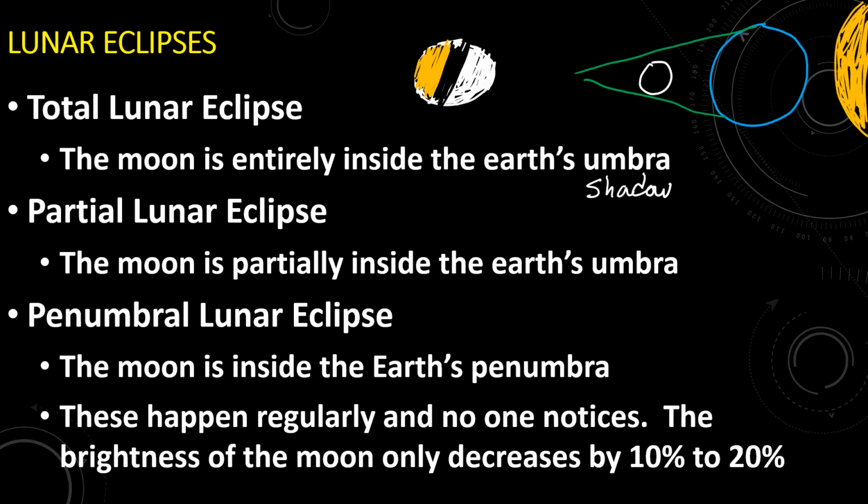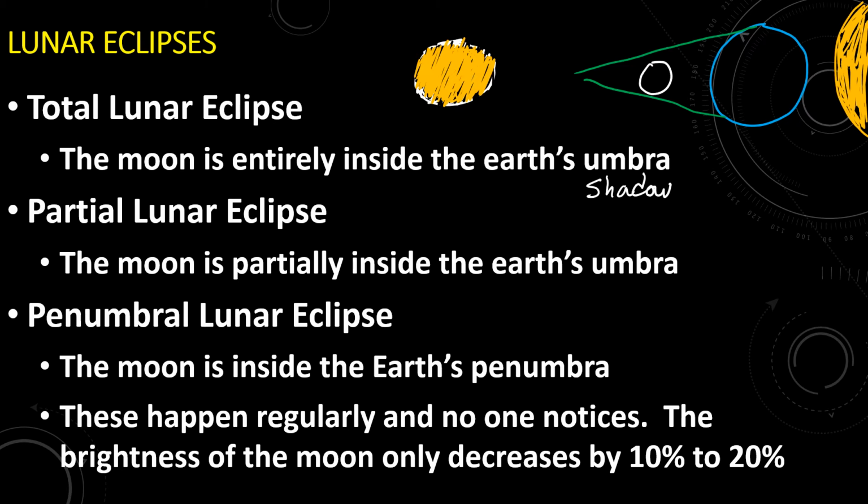And you may have heard of this. This is called a harvest moon, till eventually we have a fully orange moon, like you saw on the title card. And so this is a total lunar eclipse, where the entire moon is inside the Earth's shadow. Now, we also have a partial lunar eclipse, which is an incomplete lineup, where part of the moon is inside the Earth's umbra or shadow.